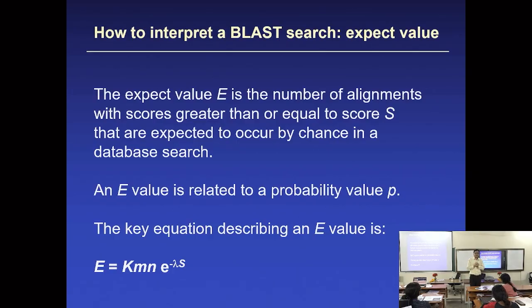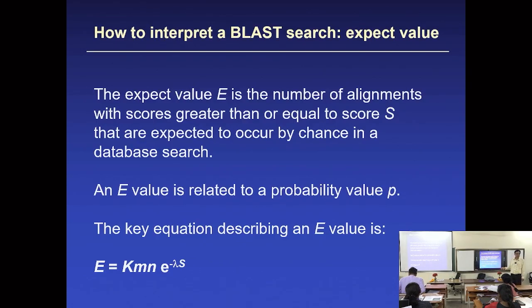So then that e-value is the number of hits in the database with a score S or greater that just happened by random chance. And that's why you would want to minimize this, as low as possible. So this is the expect value definition: number of hits in the database with a score S or greater that happened just by random chance. An e-value is related to p-value.